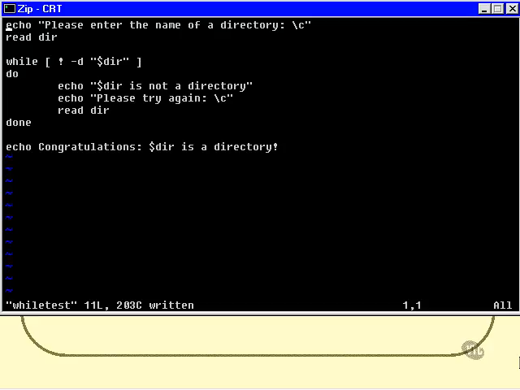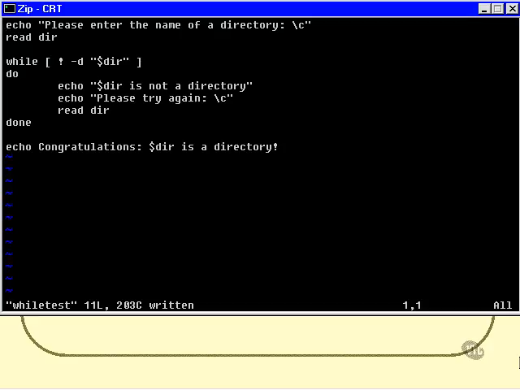You simply ask them to enter a directory and then you test it using, of course, the test program, the open square bracket, and if it is not a directory, then you can print out an error message to that effect and ask them to enter that again, and that will keep going around and around in that loop until such time as they enter a valid directory name, at which point it will drop out to the bottom and echo out the word congratulations. Now, the block of code between the do and the done may never get executed because the directory that they enter the very first time may actually be a directory.